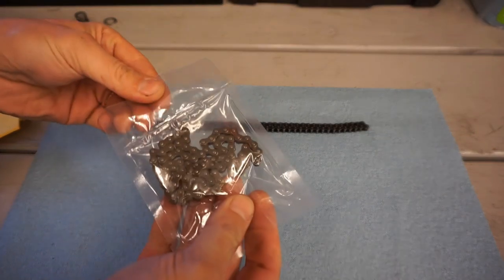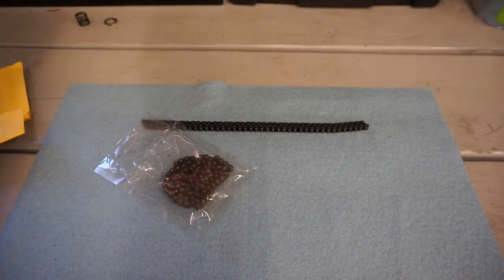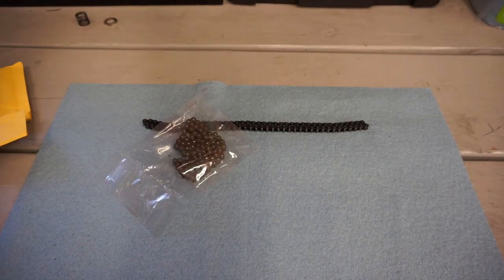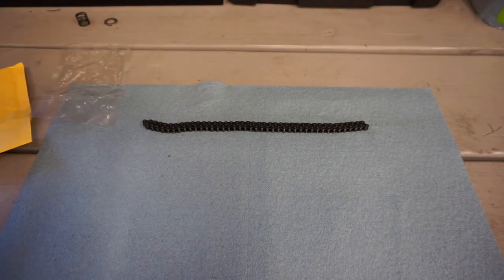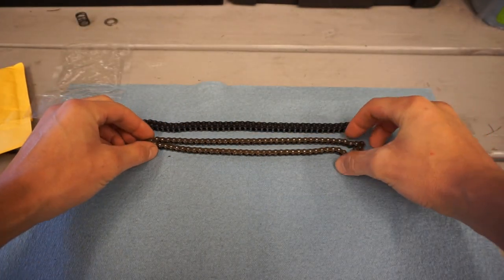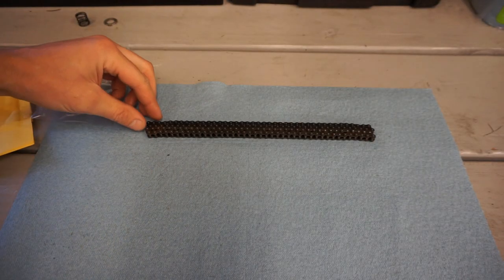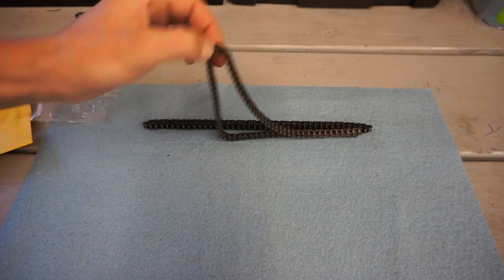All right, so here's the timing chain. Let's see what that looks like. So this one was really, really loose. And we tried the chain tensioner on it, and it didn't tension it at all, so we're hoping it was a really stretched timing chain, but it doesn't look that stretched, does it? But we'll install it and we'll see.